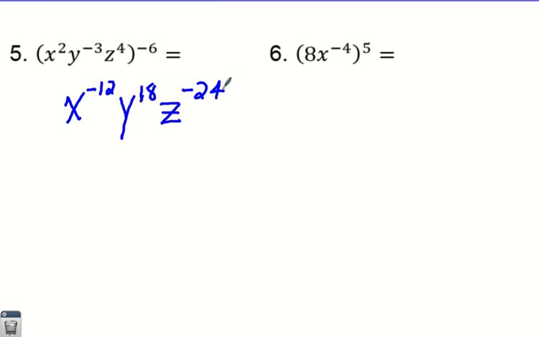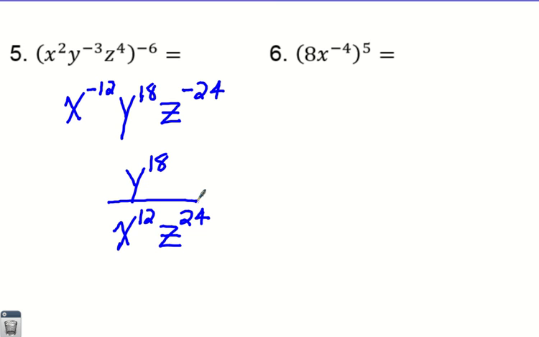And now to finish this up, I just need to address how we have a couple, not just one, but 2 powers that are negative. So the y to the 18th can stay in the numerator because that has a positive power. But the x comes down to the denominator, takes the elevator to make that power positive, and the z drops down to the denominator using the elevator, the fraction elevator, never out of order. Sorry, bad pun. To make the negative 24 into a positive 24.